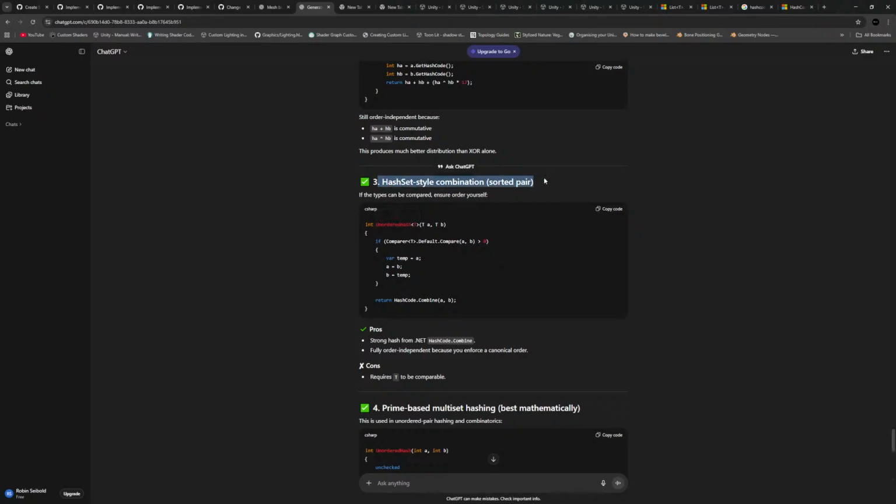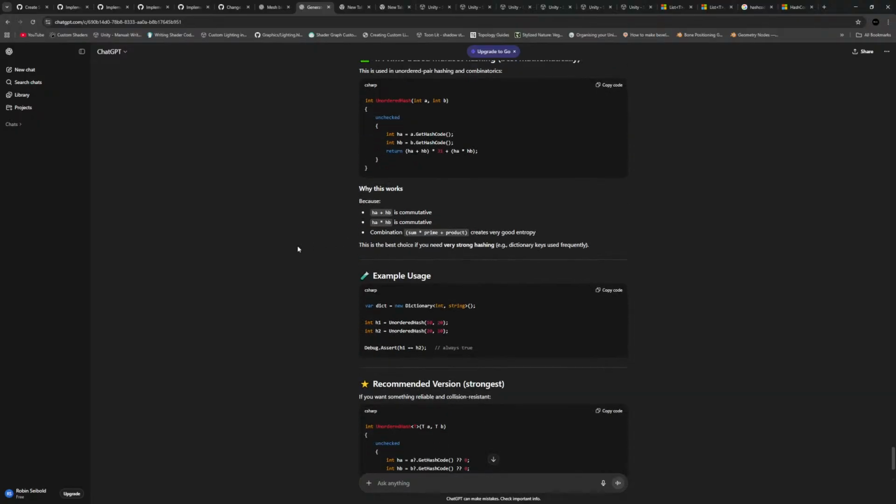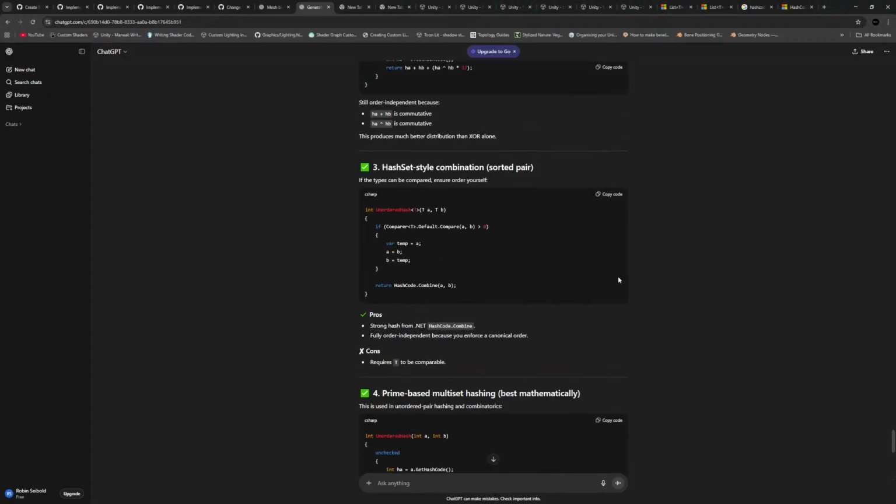And here they do hash style combination of sorted pairs. So if ChatGPT does it like this, I don't care about strongest.